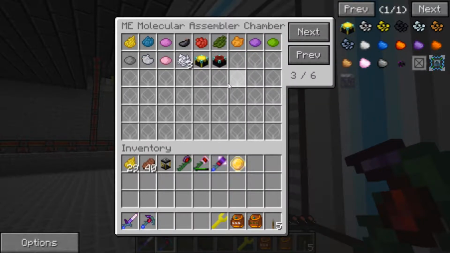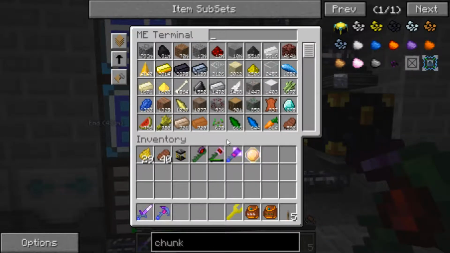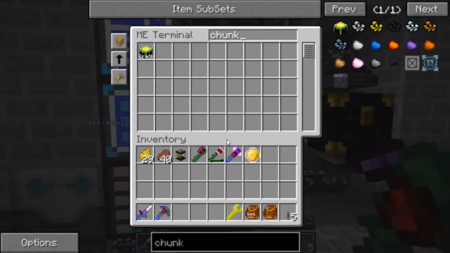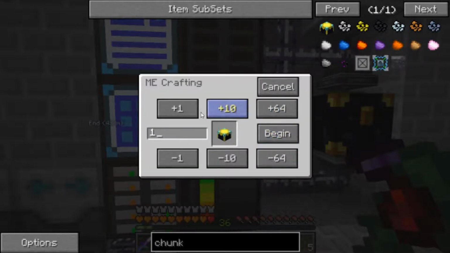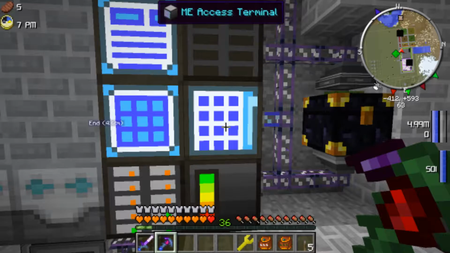So as long as you have any kind of one dye, you can always make it into some of the other kind. So that being the case, I now need a chunk loader. So we're going to tell it to make us 2 of these, since I know I'm going to use 2 of them. I may not use both of them in this episode, but hey, we can hope, right?